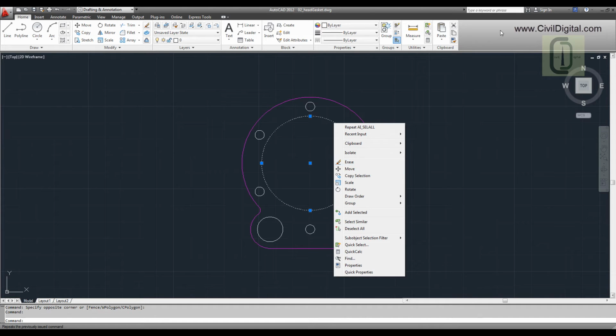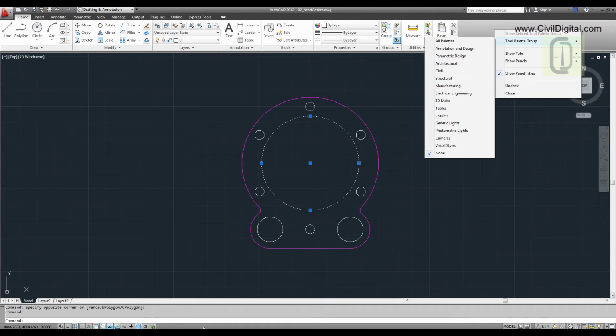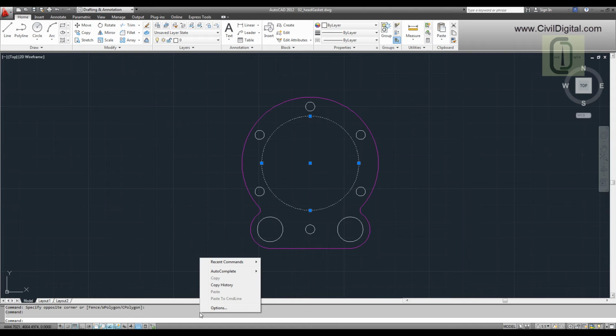If I right click on the ribbon, it will show options related to customization of the ribbon, like adding new tools and showing different panels. If I right click on the command line, it will show command line specific options like copying history and showing recently used commands.